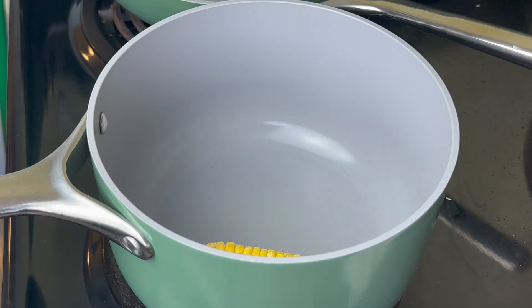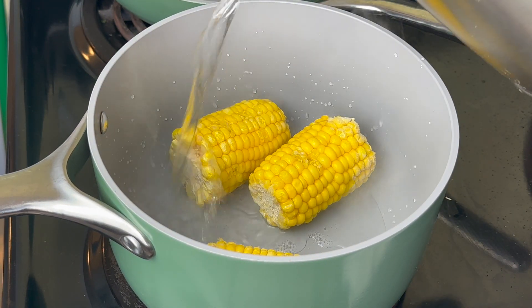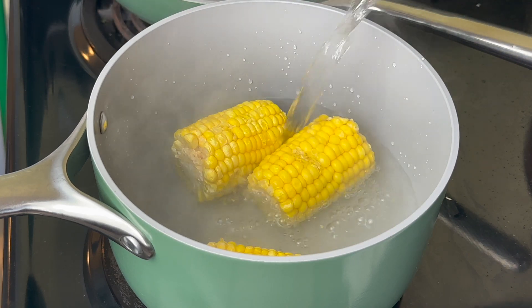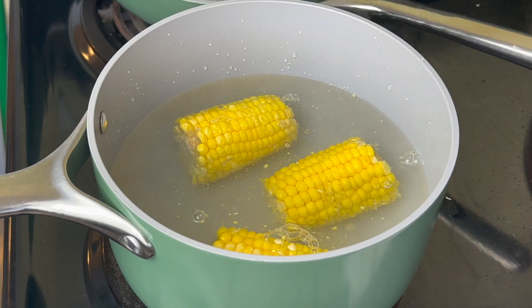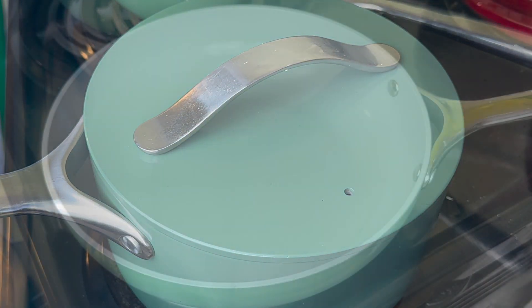Now to pair with this, I am going to be doing some easy corn. Since it is not the summer, the easiest thing to do is to just get some frozen corn on the cob. I like to go in there, cover with some hot water from my kettle, and just let it sit for about 10 minutes in a little salt water. And you should be good to go.